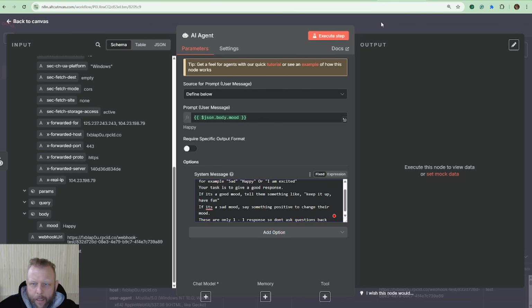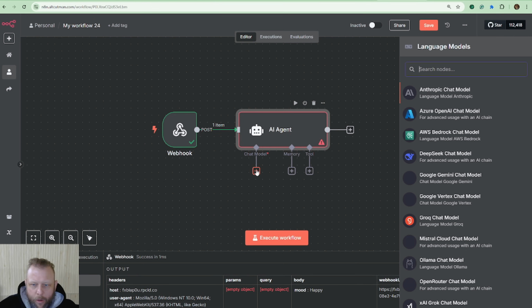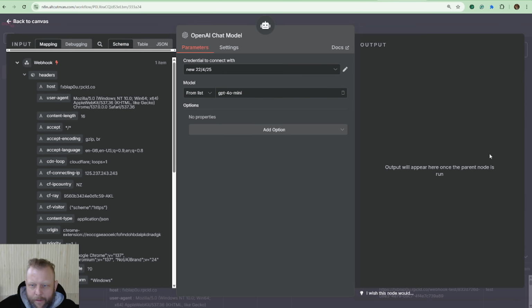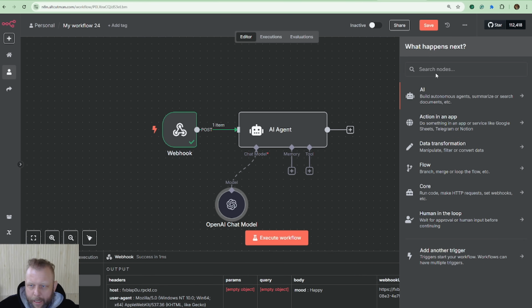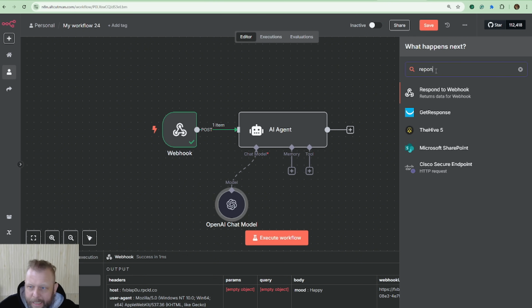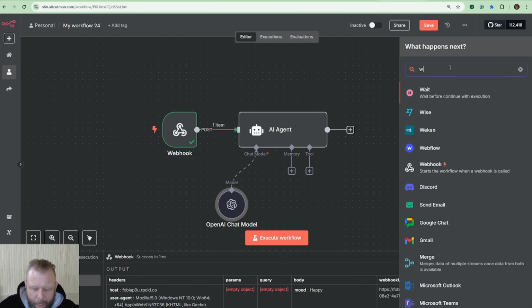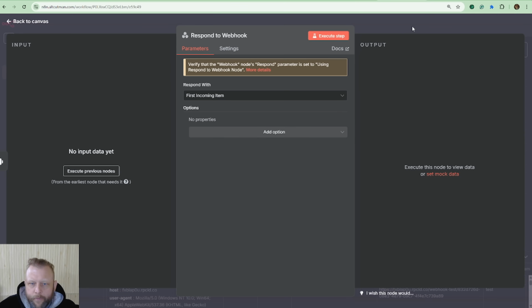All right, so we're just going to hit that one in there. It's going to come in, it's going to have a mood. I'm just going to add OpenAI just for easy frequencies. And then our response is going to be the webhook response. And what I forgot is how the format's going to be in the webhook response.